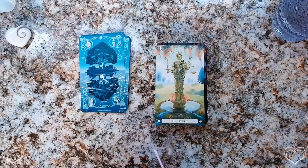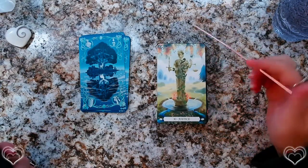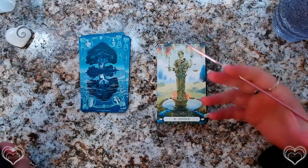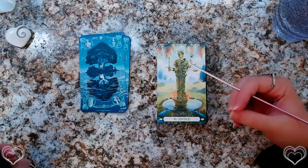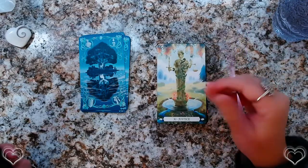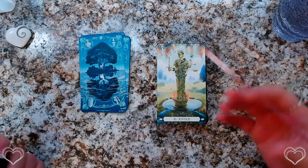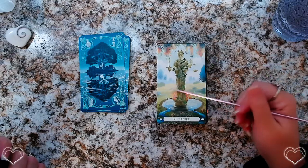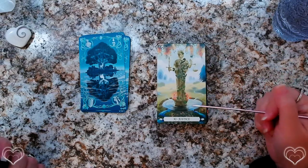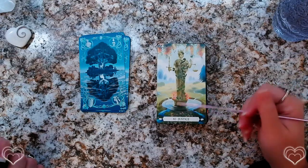Here we have a beautiful Justice card. I'm getting Persephone vibes off of this, right? With the abundance, but still the darkness. I feel like this deck has a beautiful duality when it comes to everything, just life, and that is life. Look at these beautiful little tiny streams coming. We have 4 different ones here coming into this main pool of water.